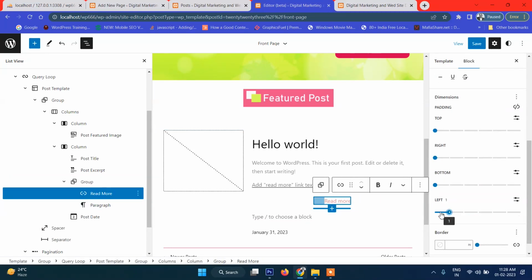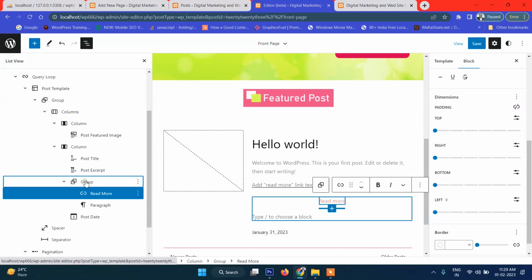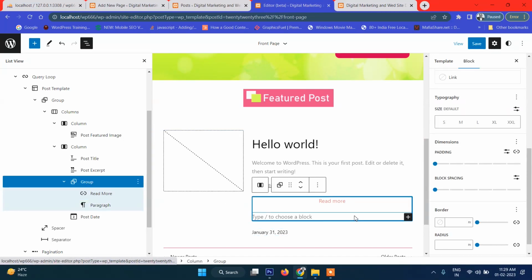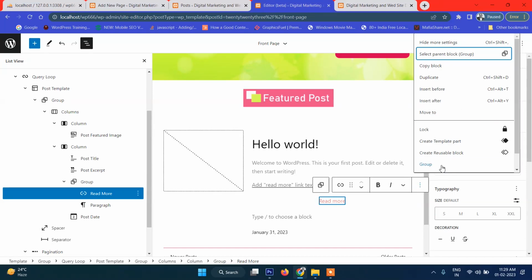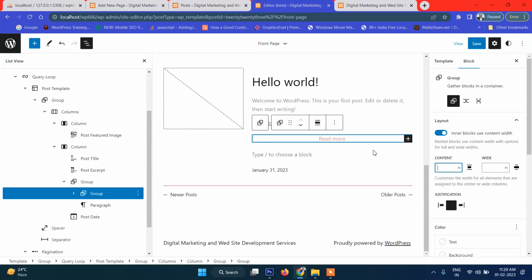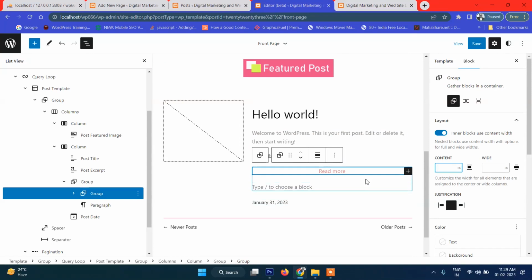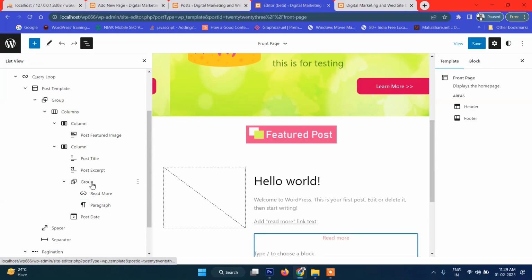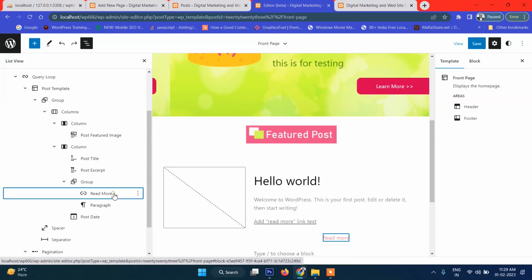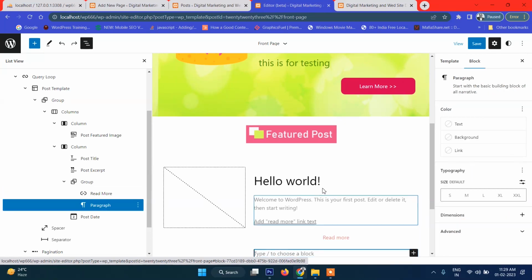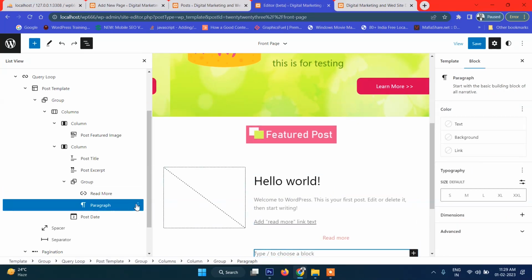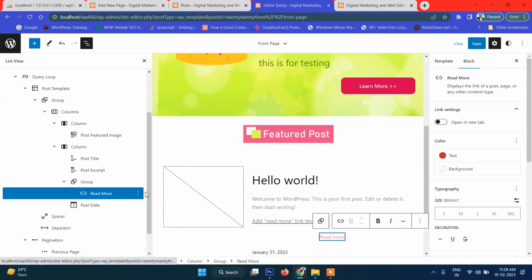Why are there two groups? I had already grouped, no? So inside this group we have read more, and this paragraph we don't need actually. Remove this. We need this one only.